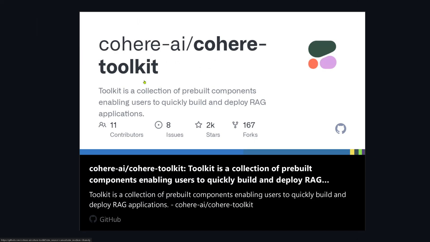Cohere AI, Cohere Toolkit — pre-built components, open source, MIT license — enabling all of us to quickly build and deploy RAG applications, optimized for all Cohere elements on the Cohere platform. What a great idea. This really helps a lot if you have to spin up a new RAG within days. I hope you enjoyed it and found something helpful. I hope to see you in my next video.